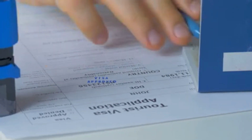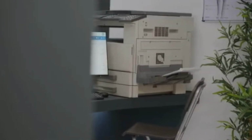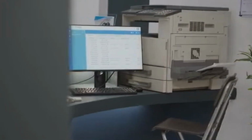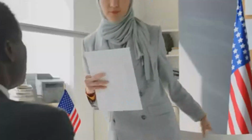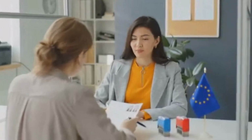The biggest surprise came when I submitted my application. I went to the Russian visa center in Hanoi, expecting long lines and crowds, but it was practically empty, just me and a few others. The staff there were super serious, asking all sorts of questions like, why are you going to Russia? How long are you staying? Who's paying for this trip? I answered with my heart pounding, terrified I'd say something wrong and get rejected on the spot.